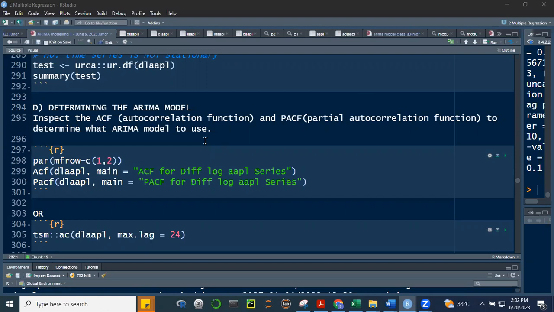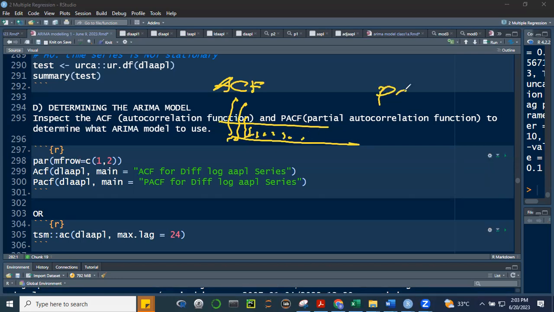Generally, ganito, no? So ACF natin. If the plot of the ACF is like this, significant spike here, significant spike, tapos wala na.